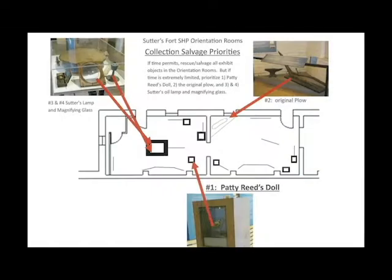One thing that I did when I came back was I made a map of each of the exhibit rooms that I'm responsible for, put photos of the most important objects. If somebody had to evacuate our museums, I want them to know what I prioritize, what's most important, what they look like, and where they are in the building. And that was my takeaway from my experience working on the fire.